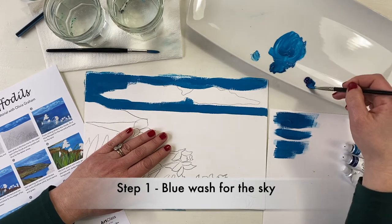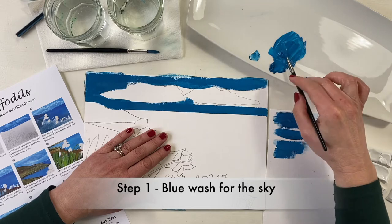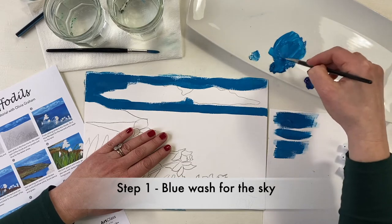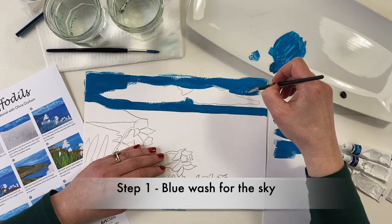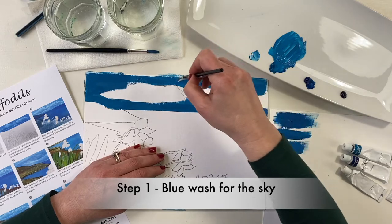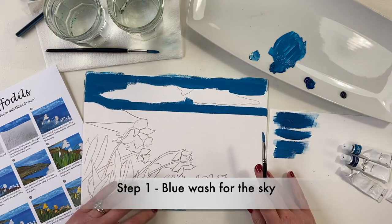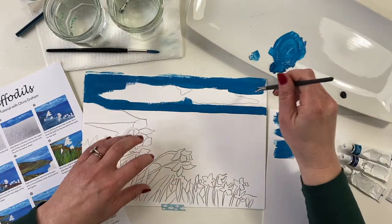So you will need to recharge your mix here on your palette, and that's something that we constantly have to do, sort of keep on building. And that's normal, and also it's quite nice because it adds some varied degrees of color in your sky, so it doesn't make it completely flat.